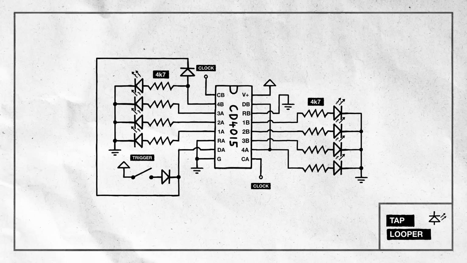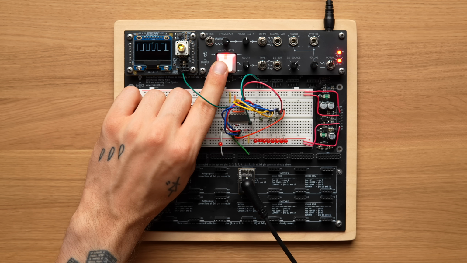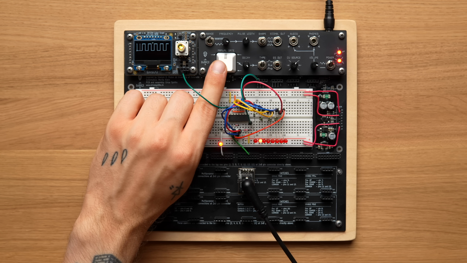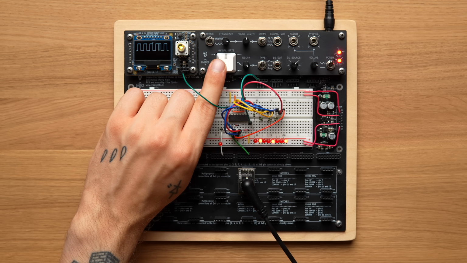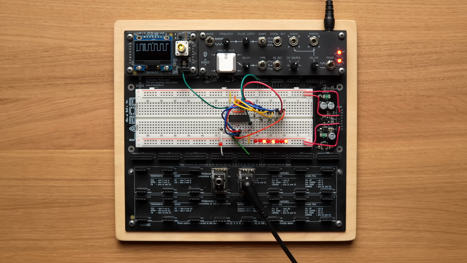And to make sure the voltage at the data input doesn't just float when both button and output are low, we'll add a 100K pull-down resistor. So if I now push the button, our bit should loop around. Perfect. Let's add a couple more. Next, I'll take the register's first output and connect it to a jack socket. From here, I can route it to one of my drum modules.